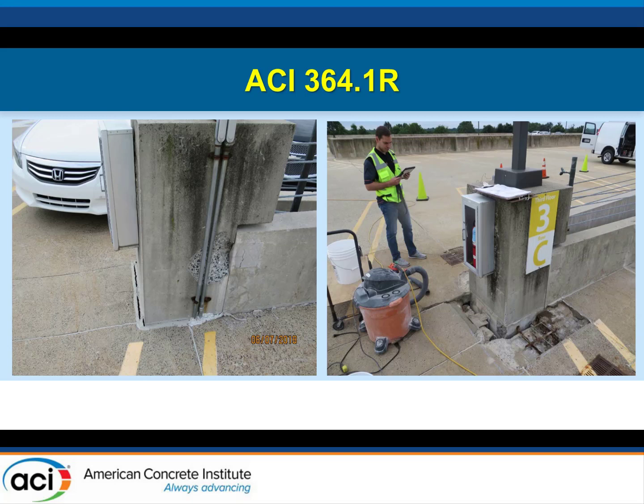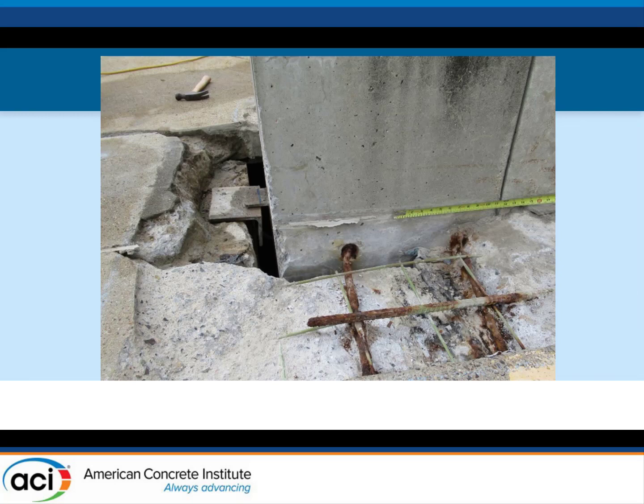On the left-hand side, you'll see it's just a standard old caulk joint, face of the concrete topping up against the concrete column. But we suspected something more was going on here, and so we looked at it a little bit more closely. We cut a couple of probe openings around the column to look at the connections inside, and lo and behold, what do you find? So the column to girder connection on the left-hand side, even though the welds that you see there are not fractured, there were shear studs welded to the vertical leg of that angle that are embedded into the girder. They were gone. So that connection had completely snapped.